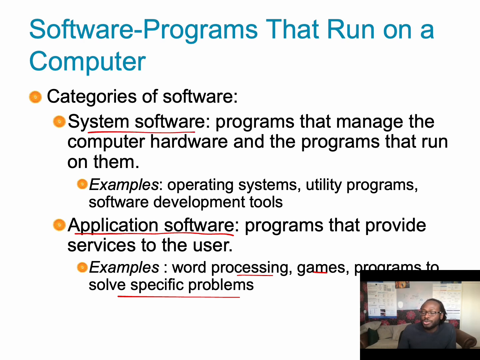The system software is required for the system to run. Basically, it manages the system, in terms of enabling the hardware to actually work. So if you're thinking about things like the operating system, you can also think of firmware. You can write specialist firmware for some hardware devices. Then utility programs, and also, of course, software development tools or SDKs, which you will be using as well.